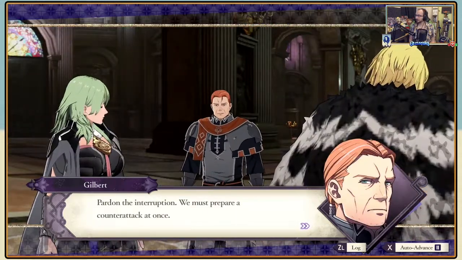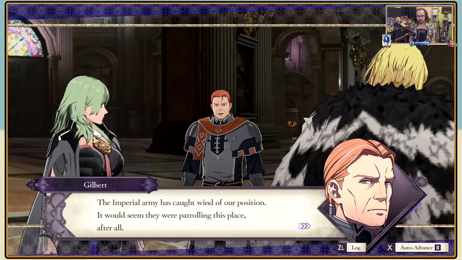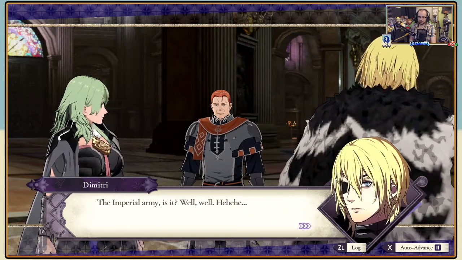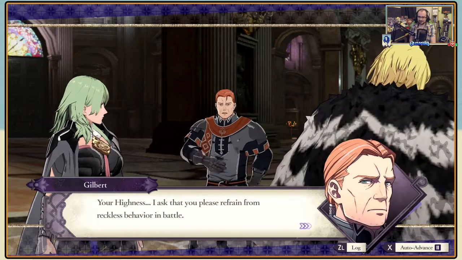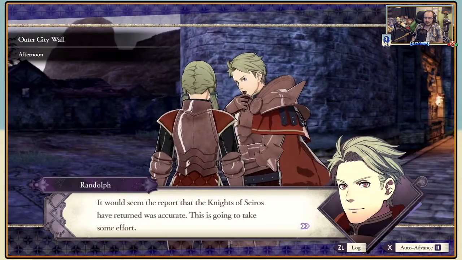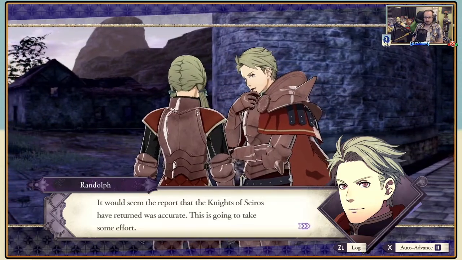Pardon the interruption. We must prepare a counterattack at once. The Imperial Army has caught wind of our position. It would seem they were patrolling this place after all. The Imperial Army, is it? Well, well. Your Highness, I ask that you please refrain from reckless behavior in battle. It would seem the report that the Knights of Syros have returned was accurate. This is going to take some effort.